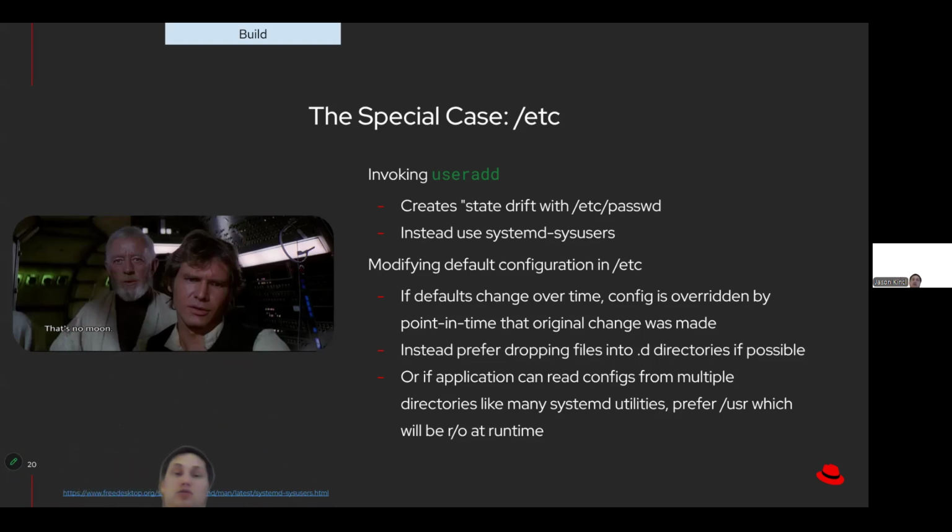Specifically for useradd, I found systemd-sysusers, which is another similar drop-in configuration system where you can specify what users should exist at runtime. You would put that config file into place at build time, and then it would propagate into runtime.